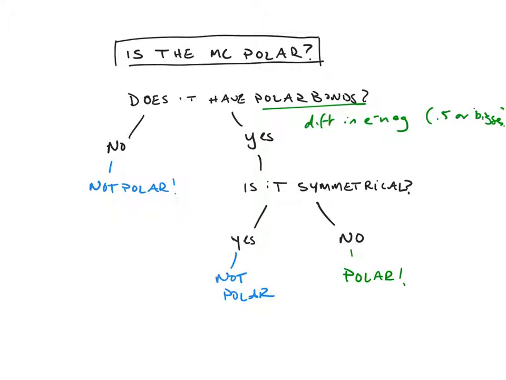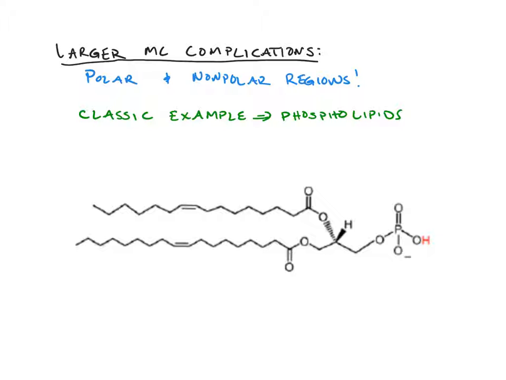So this is all well and good, and we've seen this a lot with small molecules, and we'll do some practice with smaller, tiny molecules like the kind that we did in intro chem. But when we look at larger molecules, more organic structures, oftentimes these molecules can have both polar and non-polar regions, so regions that are greasy and regions that will interact with water. The classic example of this is the phospholipid. And you heard about these in biology. Phospholipids make up your cell membranes.